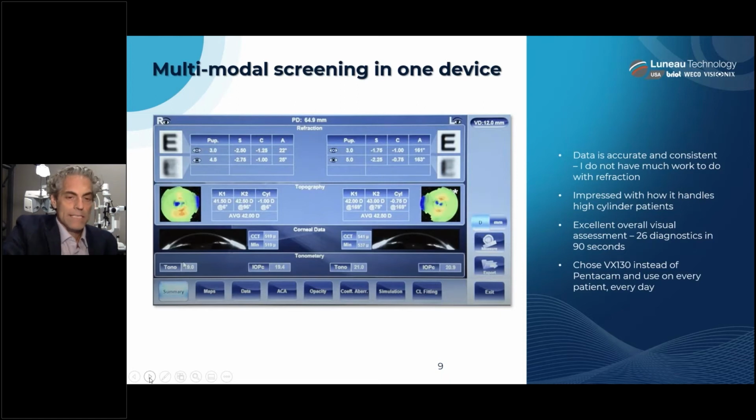In our practice with the ophthalmologist, we were looking at getting a Pentacam for purposes of doing refractive surgery and for doing refractive lens exchanges, LASIK, all those kinds of procedures. As it turns out, we got this instead because it does all the things essentially that a Pentacam does or other similar instruments, but way more. And so it's something that's not just a specialized instrument to use on our refractive surgery patients, but it's something we use on all of our patients.